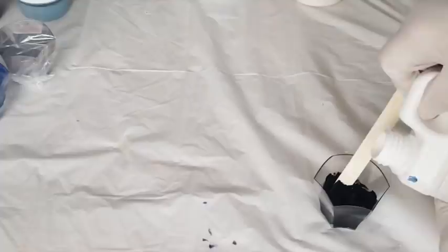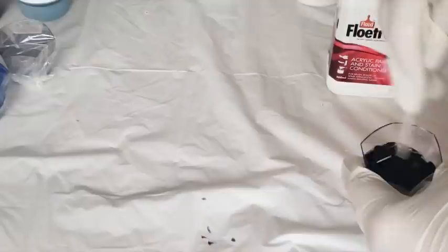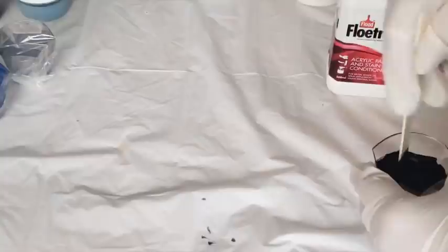Add a little bit more. Plus, you don't want to go pouring it in there. You may not need all that, and then you're wasting. So I'd say I'm up to 2 teaspoons. 1 teaspoon of paint, 2 teaspoons of Floetrol. Australian Floetrol.